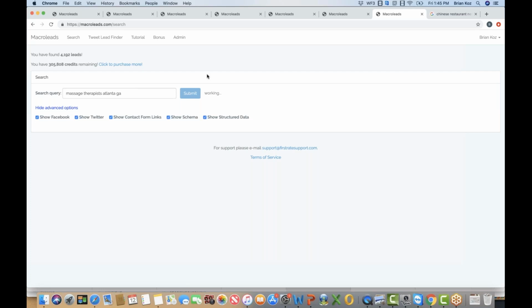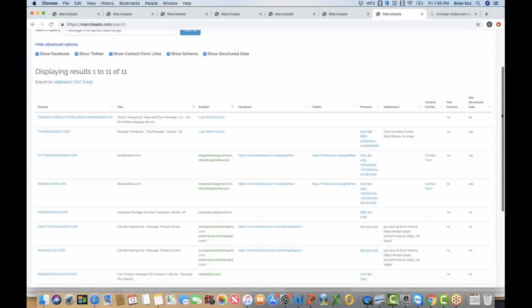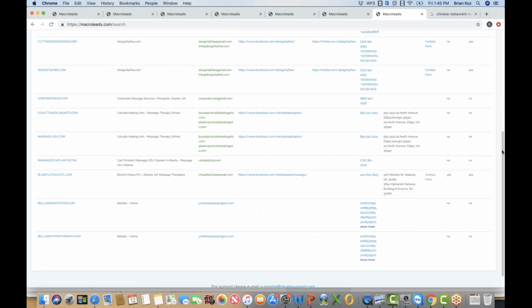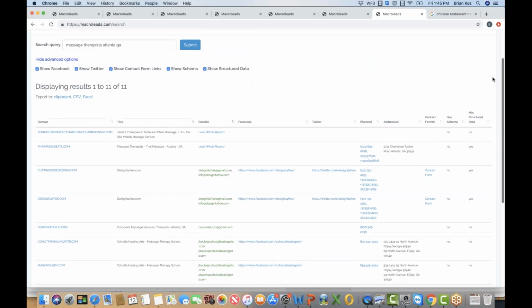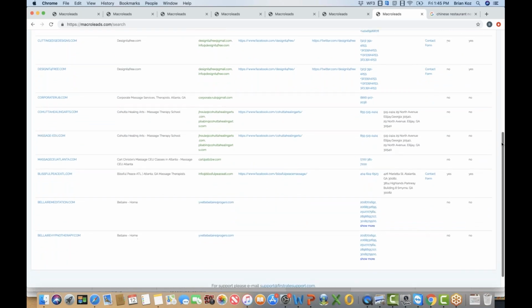And that's what's really awesome with this: it's a really quick search, and it will not only show those leads, but once it shows those leads, it will start to actually go through all those sites, all those leads, in real time, and pull real-time data off them. So that you get the latest email, the latest phone, the latest links, all that stuff right there. And anywhere where it says loading, like you'll see some right here, that means it's loading right then in real time.